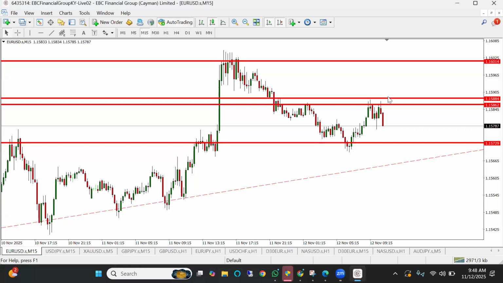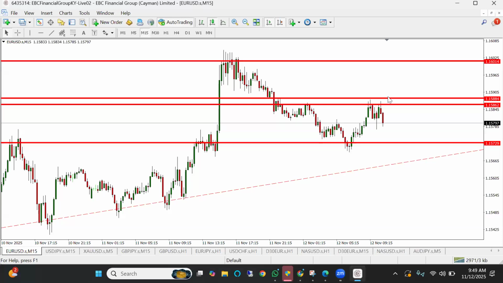If you trade Euro USD, it's going to be a very good trade if you're able to take advantage of it. And if you know you don't have time, maybe you're an office person, you're a busy person, you can go for a buy stop order, pending order, at the entry point of 1.15884. Stop loss at 1.15729. On a 0.01 trade, you're really risking about $2, and your take profit is going to be at 1.16014. So it's like a 1:1 trade.